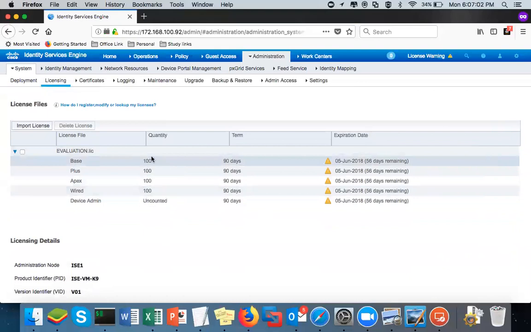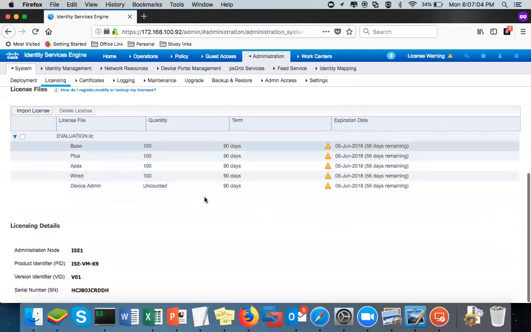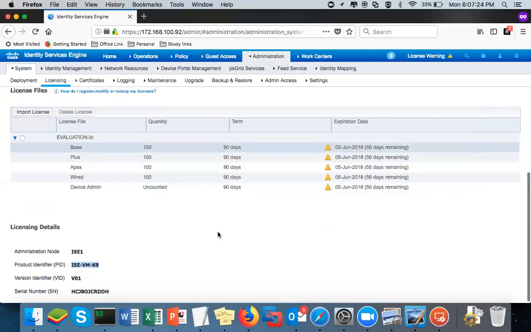So ultimately you need the license for 100 users. You will get the serial number, administration node ID, and the product identifier over here, and that information may help you to obtain the license from the Cisco licensing team.